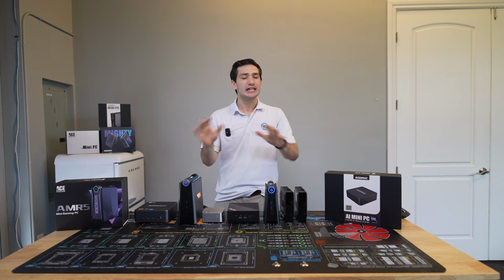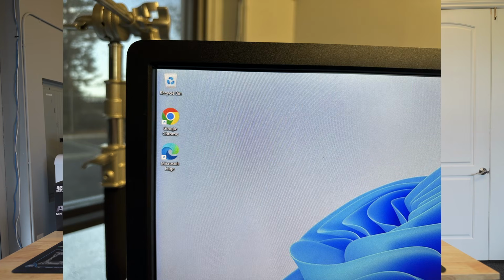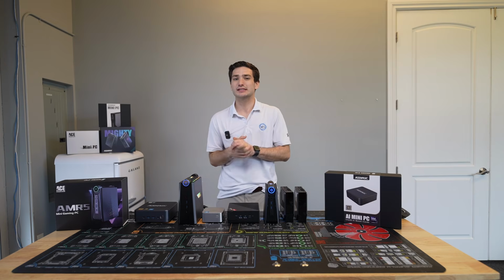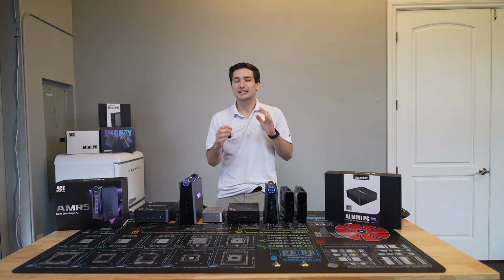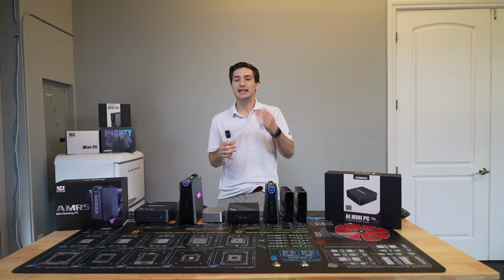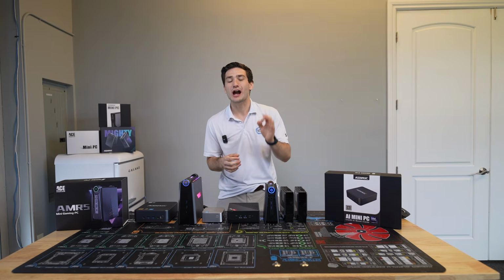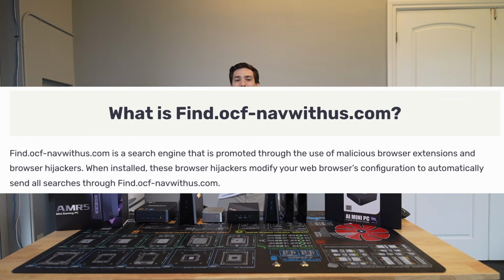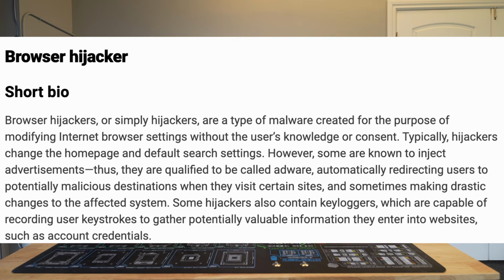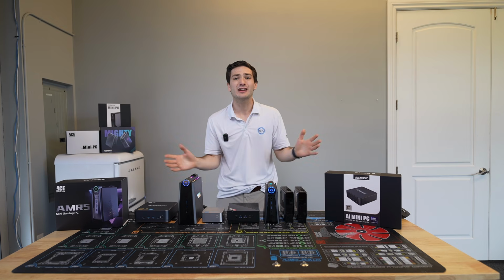And even if this part is resolved, that doesn't stop my other concerns. As Chrome was pre-installed, this was actually a lot more serious of an issue than what you may think, because this isn't a normal install of Chrome, rather a modified version with things like the search not being Google, rather being searched with something called navwithus, which is a known browser hijacker that does the same spying tactics that Redline trojans do, but through the browser, leaving your traffic exposed and any credential that you put in it completely vulnerable.